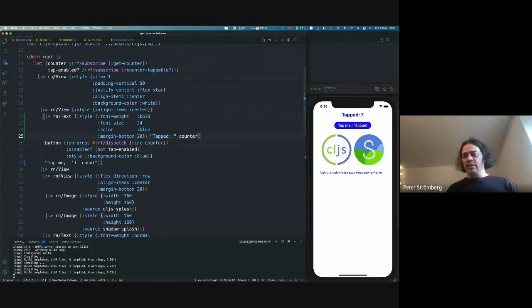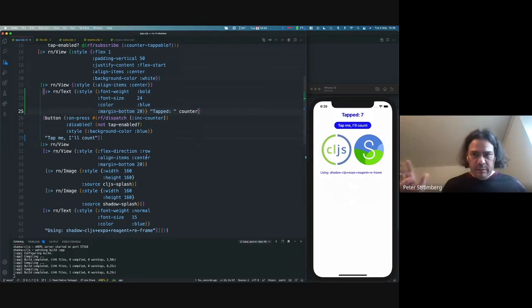And now you need to imagine that this is much more complicated state. It could be a big single page application. You have navigated several tabs and pages and entered stuff in forms and everything to get your state where you can reproduce your bug. And then you try something to fix the bug. And even if it works, you don't want to try it out and then get back to all that, to that particular state, to see if it worked or not. You want to try it with your fix without doing that. So that's what you can do here. You can modify the application, and you will always have the state. So this is what I'm talking about when I say that you are modifying the running application from your editor.